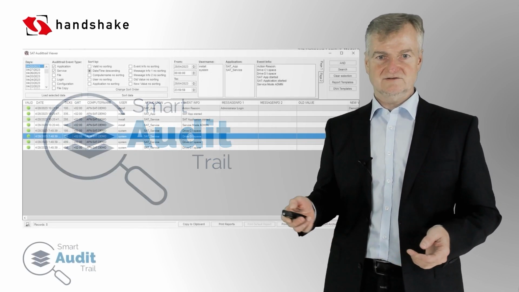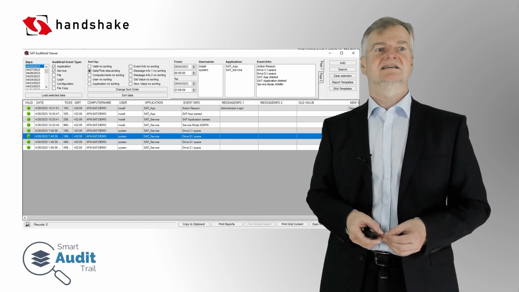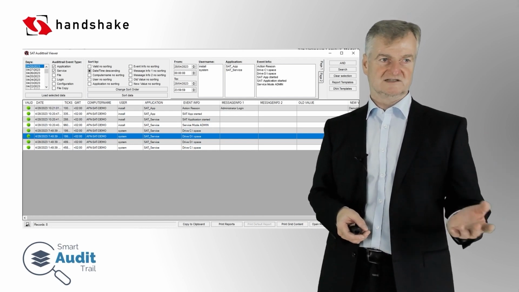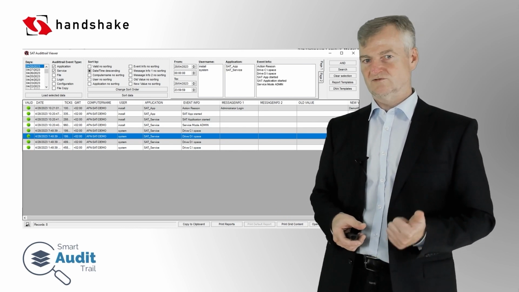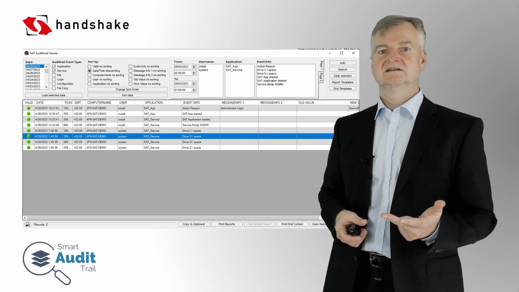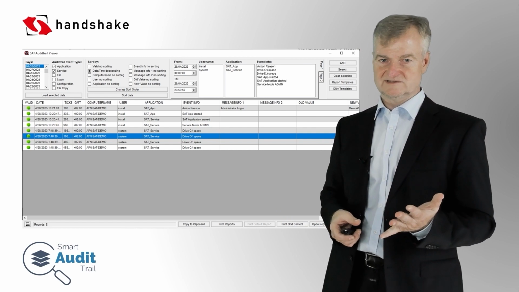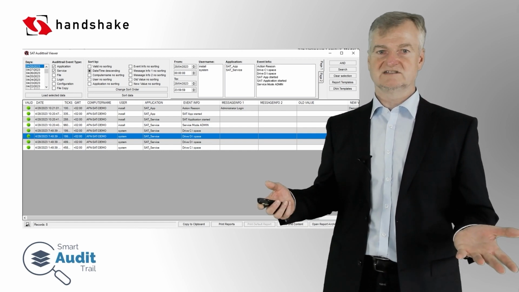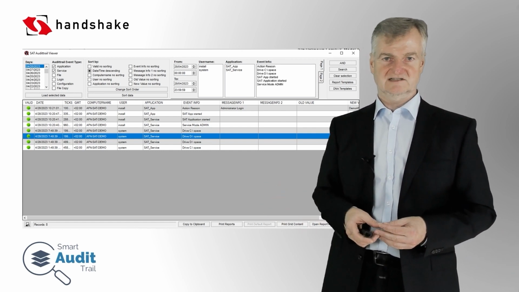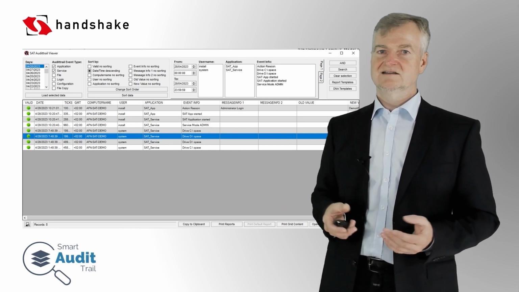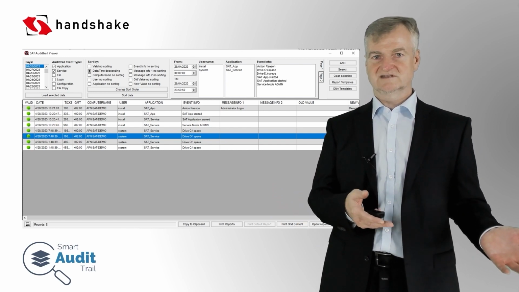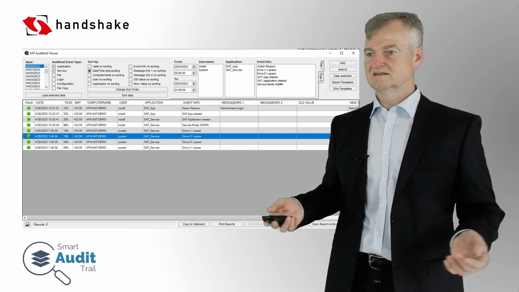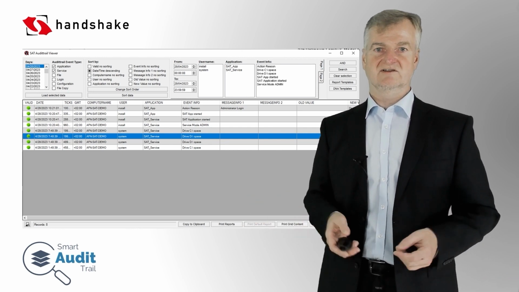The result of the audit trail implementation is the audit trail, which captures all the information about who performed which action, when, and whether it was permitted or rejected. Permitted and rejected is one of the major functionalities of Smart Audit Trail: to limit the functionality of the application to what the user is really using and is permitted to use during regular operation.